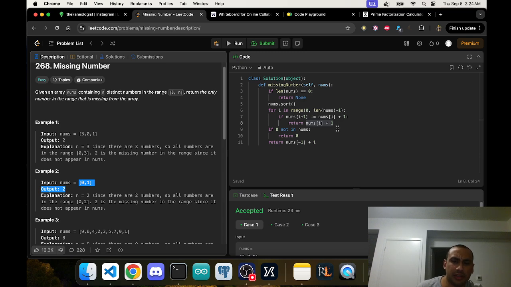So if the value and positions match, then we have no choice but to just add the subsequent element. So 0 and 1 are there, so the only element next to add is 2. So I add plus 1 to the final element of the array, right? If everything is here, so let's say it's 1, 2, I need to make sure I have 0. So if 0 is not in nums, add 0, return 0 as the missing number.